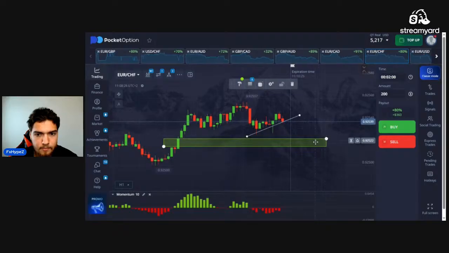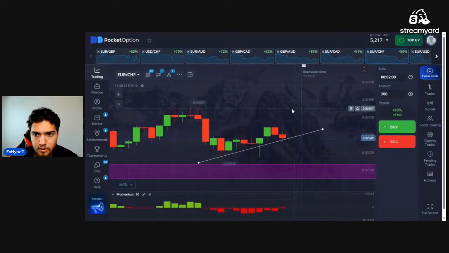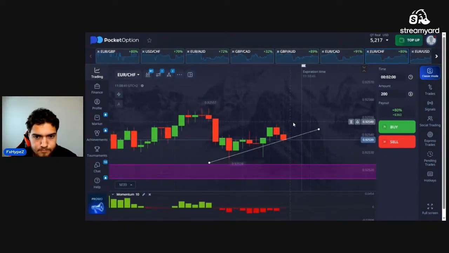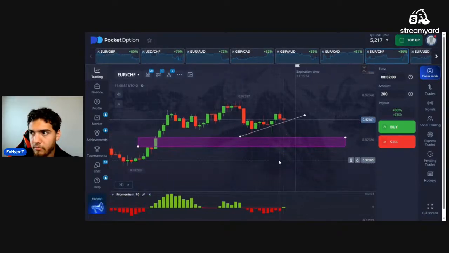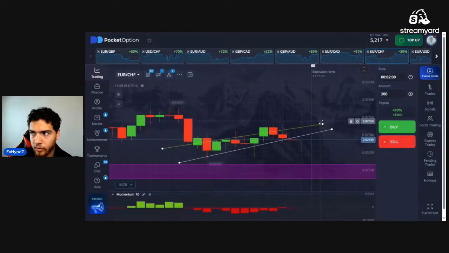Right over here, bang. Mark it out like that. So I think if we get a convincing break, it's an 80% payout, I'll happily take it. Just need to get a convincing break. I won't necessarily wait for a candle closure, but yeah. Although momentum is swinging to the upside here, so we can play this one of two ways, actually.